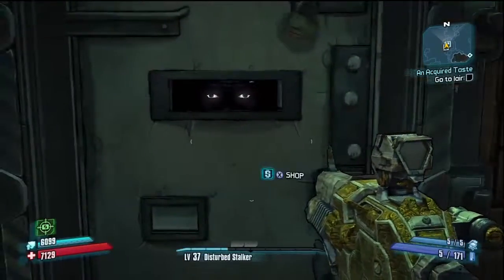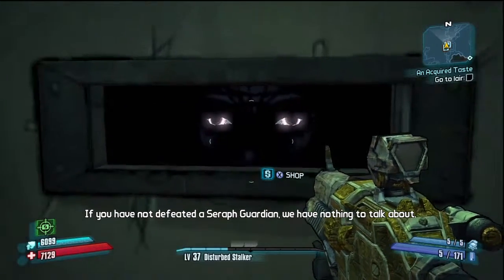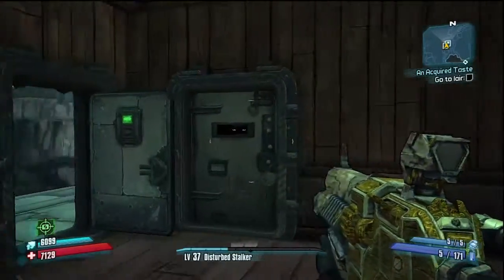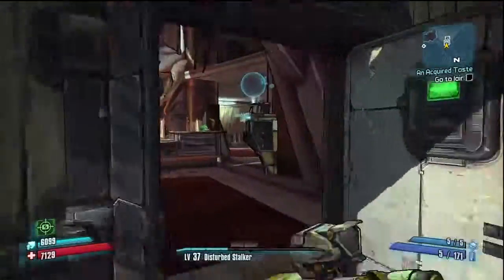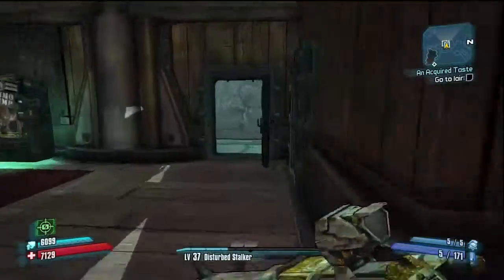Oh, what? He's here? If you have not defeated a Seraph Guardian, we have nothing to talk about. Why do you have this guy locked in a closet? Oh my god. These poor guys. They get the shittiest job placement. It's like a 6x10 closet.